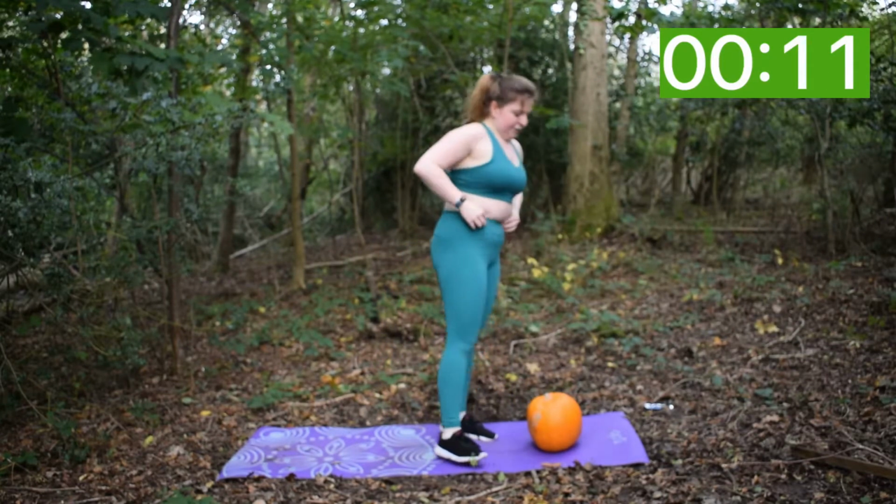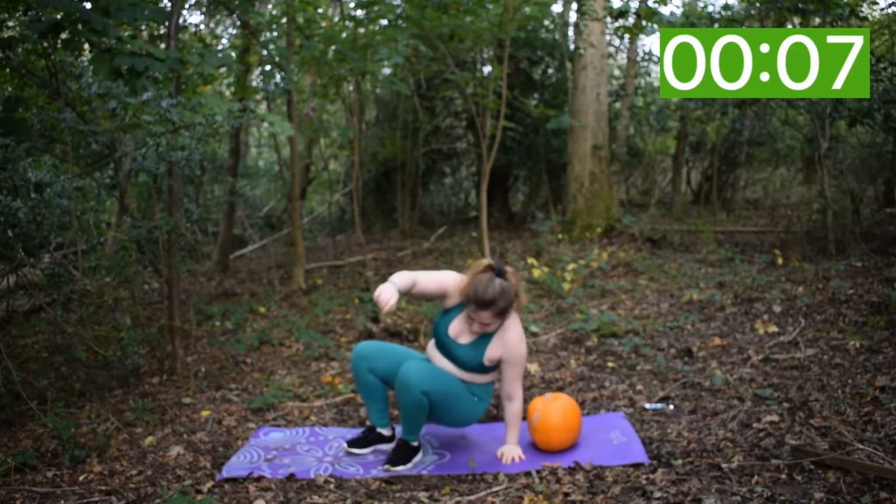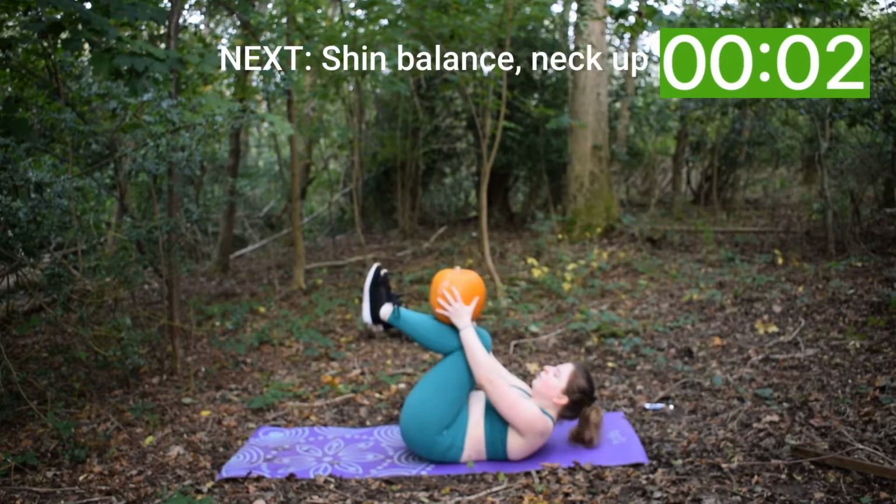Next you're going to kill that core. So you're going to lie on your back with your knees at a 90 degree angle and then balance the pumpkin on your shins with your neck slightly off the ground and hold.